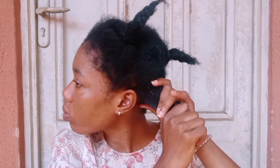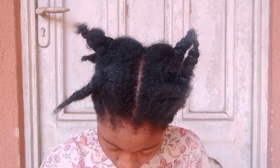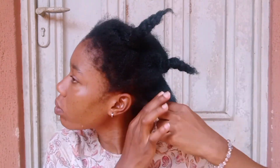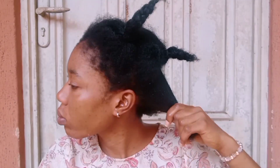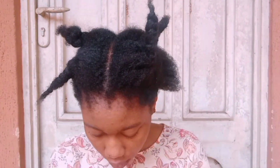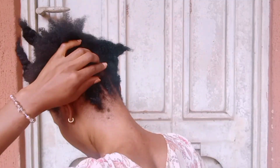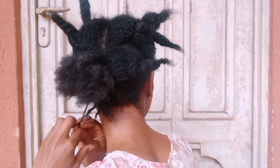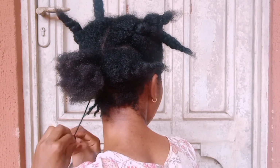So guys, in this video, we'll be doing a very fluffy and bouncy mini twist on my short natural hair. I want to do this twist because I found out that my hair has been suffering a lot from lots of manipulation. I've been manipulating my hair a lot, so I've decided to let it rest for some time. That is why I'm doing this mini twist, and I want to carry it for a month or more than a month, maybe for like 2 months. If I have the patience, I will definitely leave it for 2 months if possible.